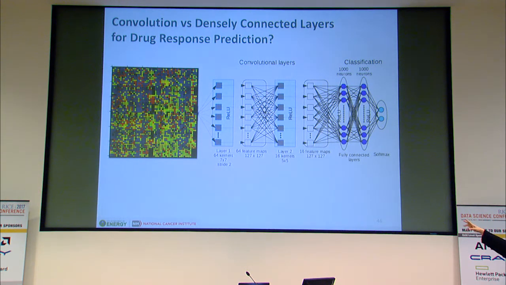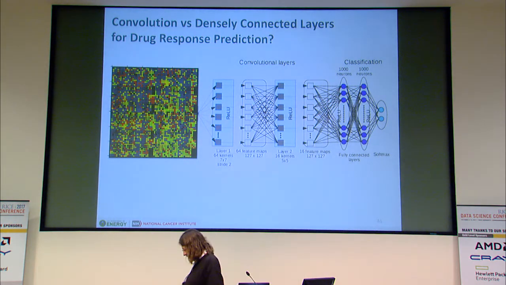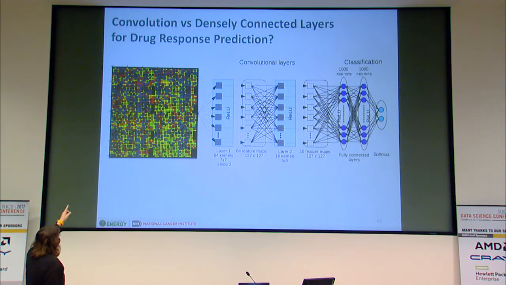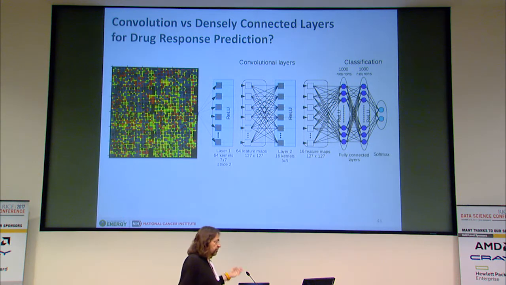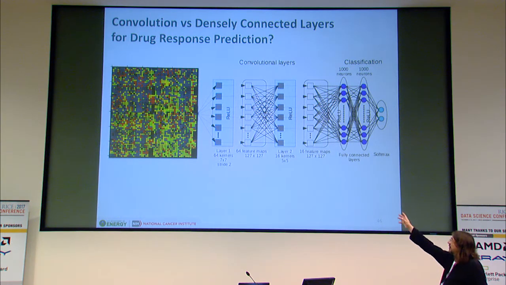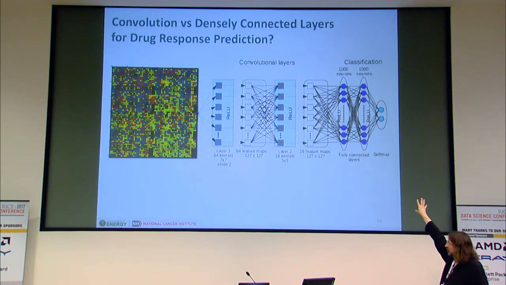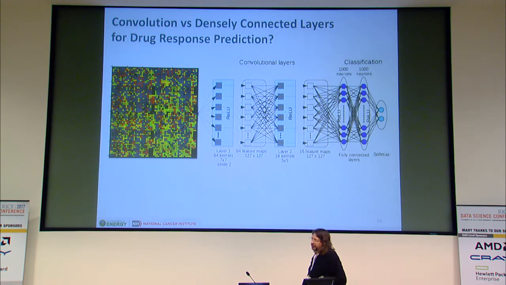So here's a cartoon where we have gene expression data on the left and a multi-layer network that has the first couple of layers being convolutional layers. Now, convolution is typically used in 2 dimensions in image classification, image recognition problems. In the cancer case, even though I've drawn this as a 2-dimensional plot, in fact, gene expression is kind of 1-dimensional or 0-dimensional. I mean, it's just a list of genes, basically, and expression levels. So we've adopted a 1-dimensional version of convolution to recognize features in the gene expression space, and then we have put a classifier, a fully connected set of layers on top of that.